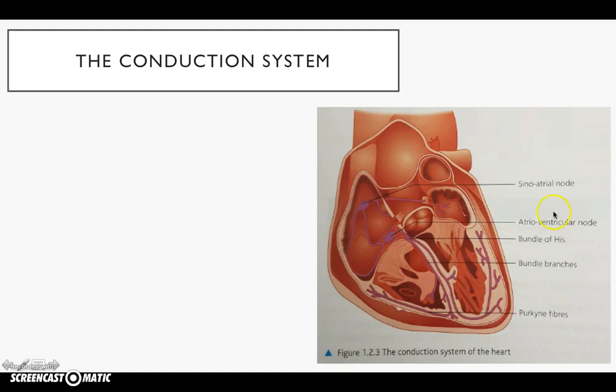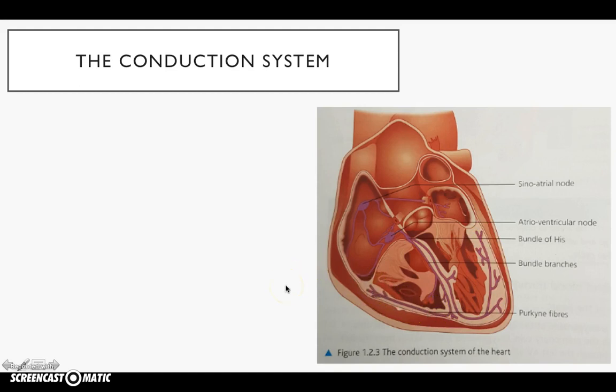So first of all, here is a heart for you. Here's the right atrium, the right ventricle, left atrium, and the left ventricle here. So there's your four boxes as we've referred to in class before. And as you can see, you've got the SA node, or the sinoatrial node, the atrioventricular node here, the bundle of His, so these are these two branches down here, and then the Purkinje fibres of these branches at the end going up the ventricle walls.